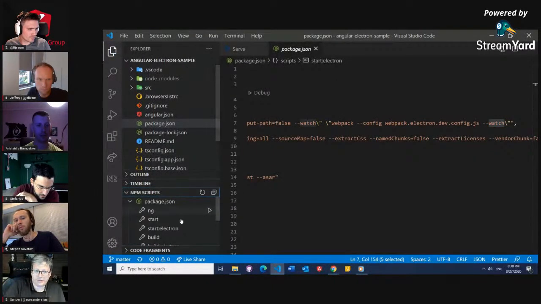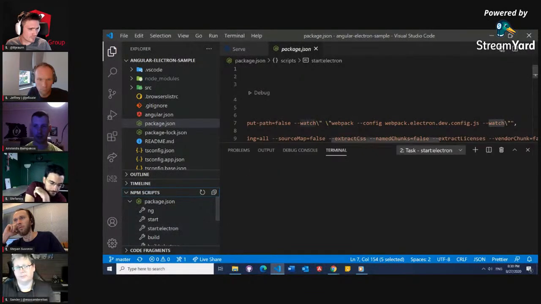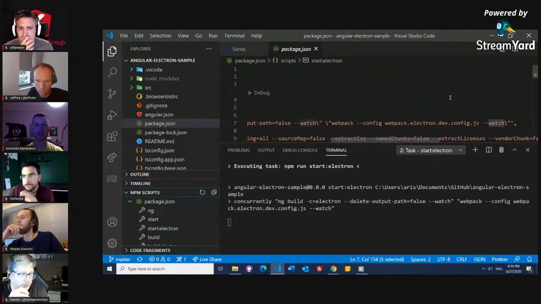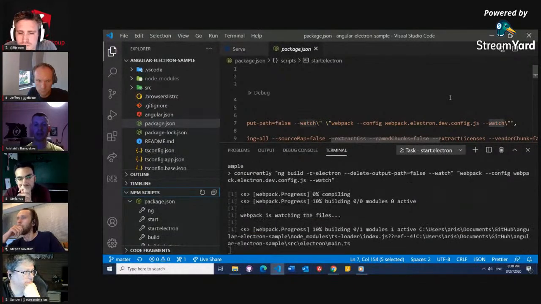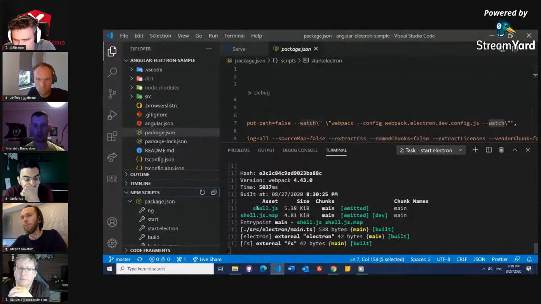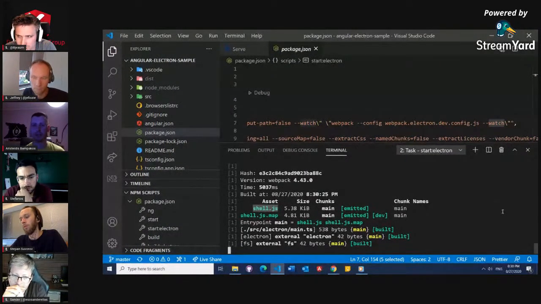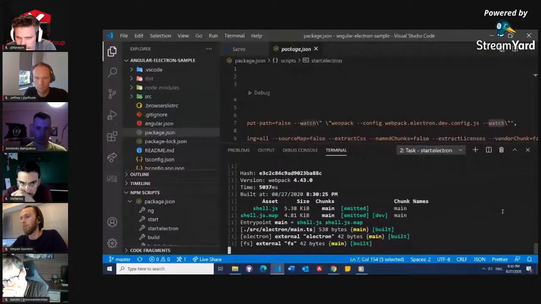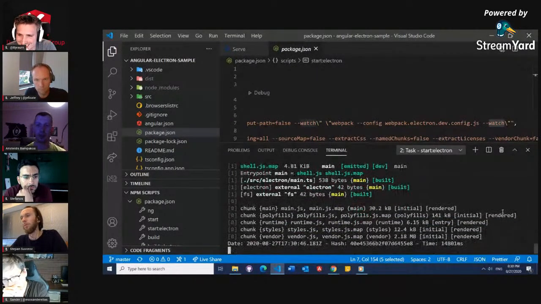If we go to npm scripts, now it starts executing. First, it will build the Electron, I think, because it's smaller. Yeah, this is the Electron. This is the cell.js, the Electron code. I'm sorry. And now it starts to compile the Angular part, the Angular code. Come on, you can do this. Okay, so it finished.